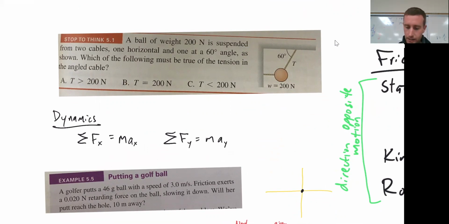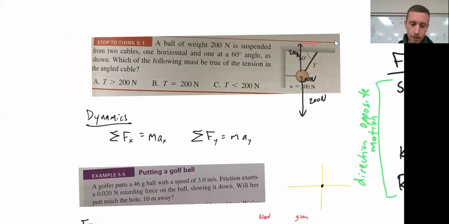Okay, so I know that this is 200 newtons, and I'm trying to figure out the tension. Well, I know that the vertical component is 200 newtons, so the vertical component going up has to be 200 newtons, but it's also going to have some horizontal component on it, right? Because I need that horizontal component of tension. So 200 plus the horizontal component will have to be more than my 200 total. So I'm going to go with more than 200, which would be part A, right? Because it has the vertical and the horizontal.